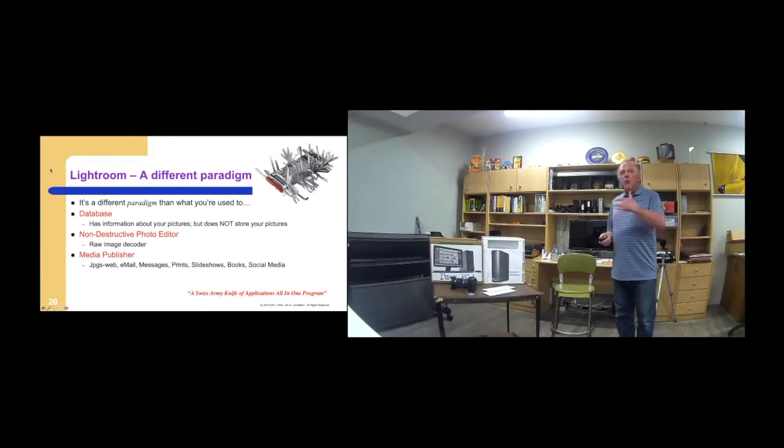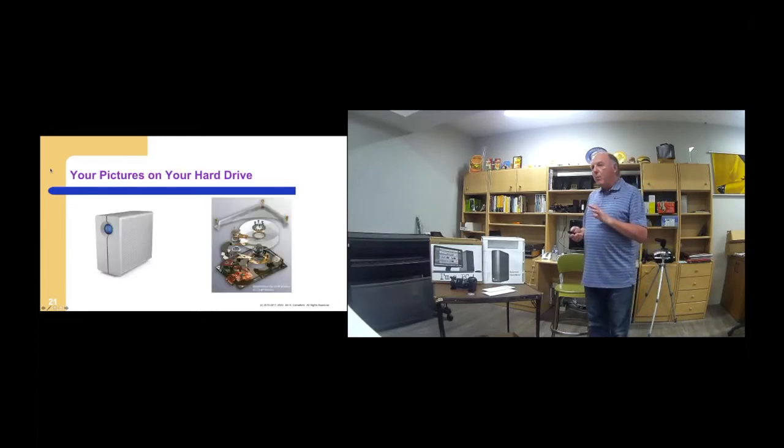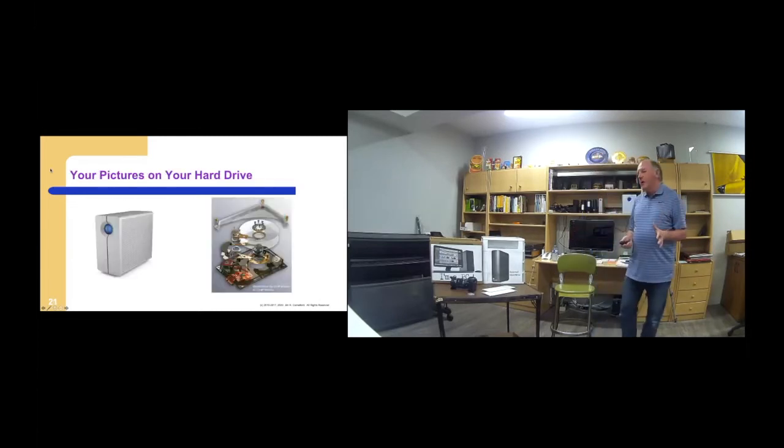It's a photo editor, a non-destructive photo editor, so you can improve your photos, and it's also a media publisher. So if you roll all that in, it's something like 7 modules, and compare that to Word, which basically edits a document, or Excel, which does a spreadsheet. There's a lot to cover in Lightroom. So with that said as a background, what I want to do now is not even talk about Lightroom for the next few minutes. I want to talk about the implications of what I've just said in terms of how you set a hard drive up to work properly with Lightroom.